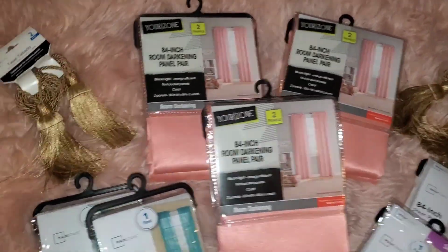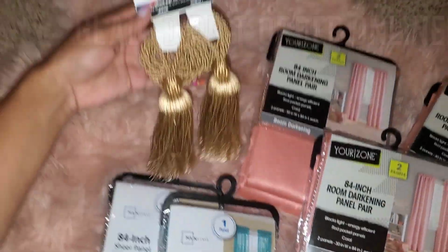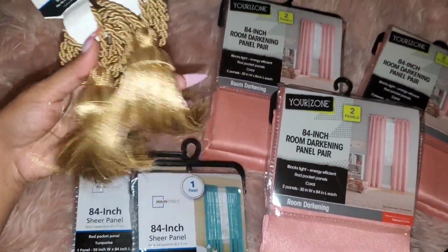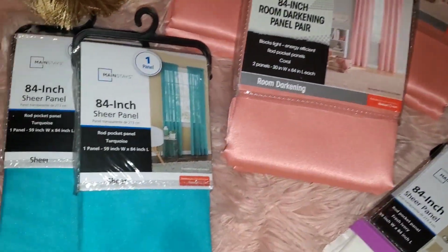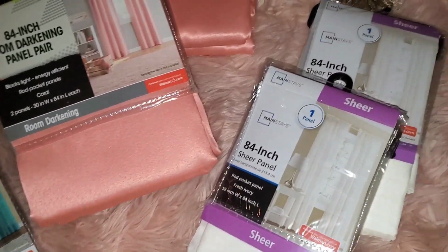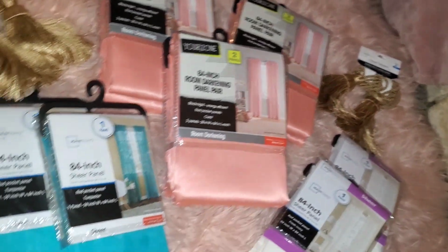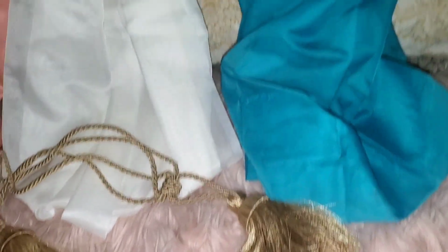So remember the extra stop I made? It was to pick up these. Something told me to check Walmart for my curtains, whatever you want to call them, drapes. This is what it is. I love these colors. They match everything in my room. These white and blue were like $5 each. I spent less than $100 on everything I needed. There is not a lot of white in my room, but it still goes together. I picked it because gold was unavailable, and as you can see, it's perfect.